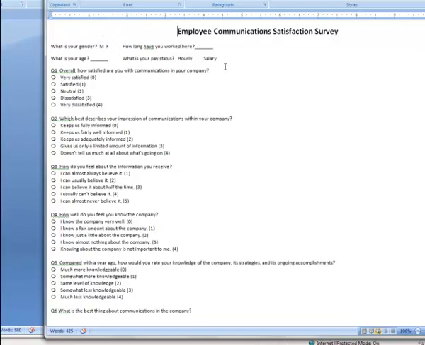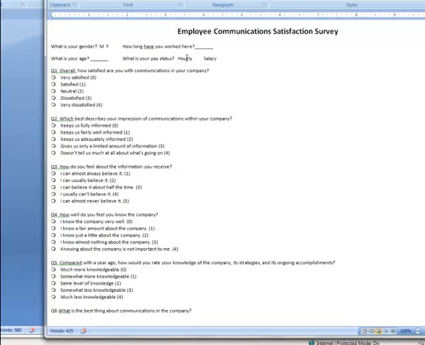You can form 2 groups on things like gender. You can form groups based on whether they're hourly or salary employees. You can form your groups based on their age, how long they have worked here, meaning at their place of employment. Or you can change any of these questions up. Notice, though, that 2 of them do require continuous information. So how long have you worked here? This might be years or months. What is your age? That's going to be in years. Versus categorical data. So you're either male or female. You're either hourly or salary.